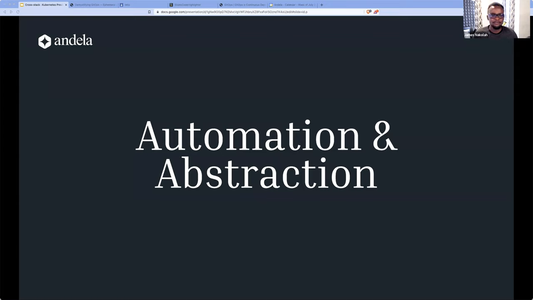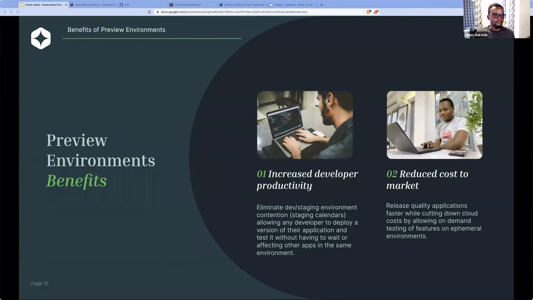And it is on this same vein that today's talk is based on creating ephemeral preview environments. And we try as much as possible to explore how we can create this easily without exposing a lot of the elements, okay? So, what are the benefits of this? If guys are able to automatically deploy their changes to a live environment, we will see a lot of increased developer productivity.